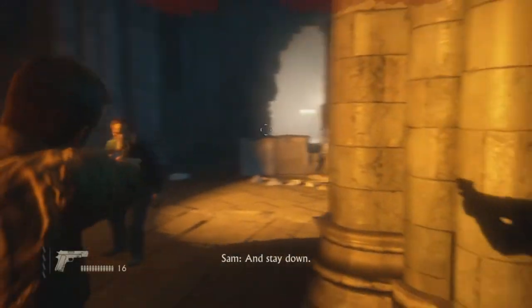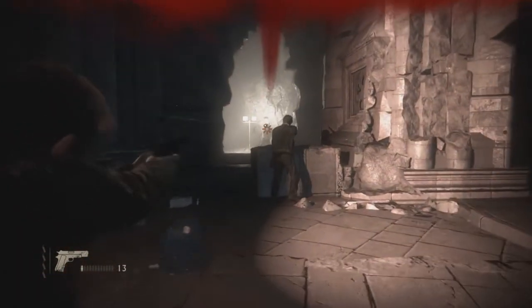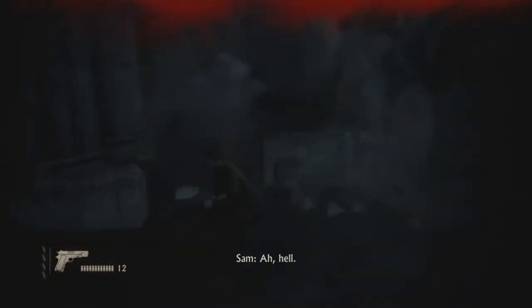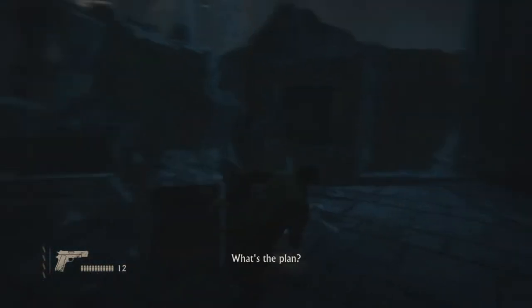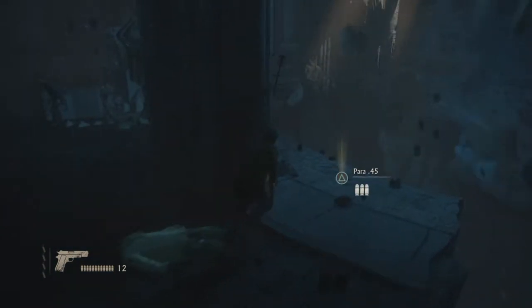Like that? Stay down. Shit! Oh, what am I shooting at? That's more like it. Where am I? What's the plan? Shoot our way out of it.